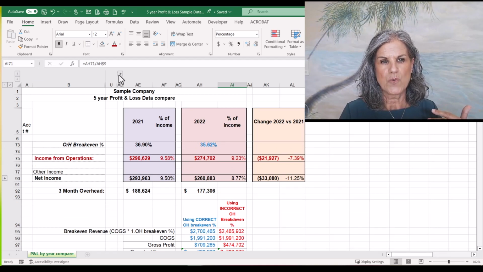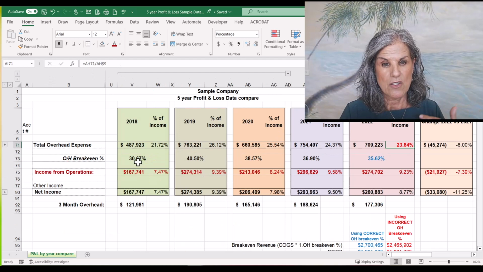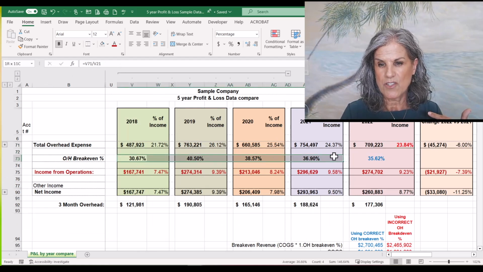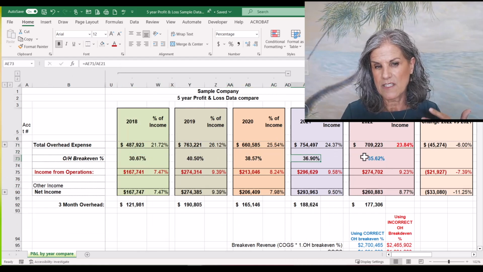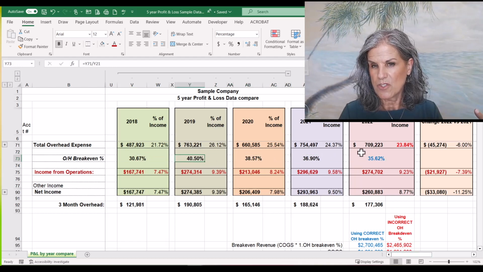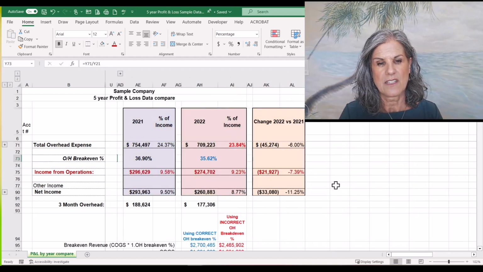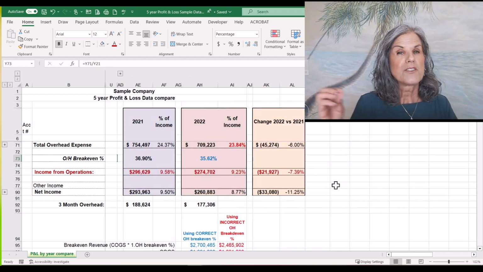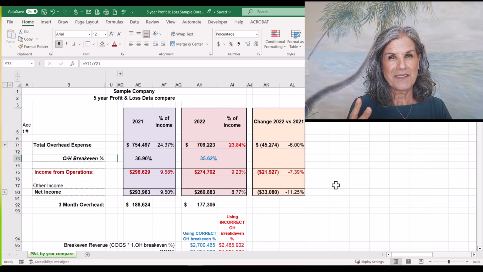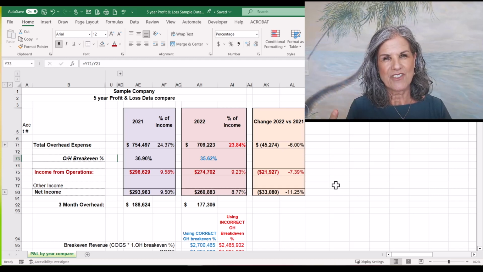Again, look at 5 years worth of data. Go look here, and you can see it varies year over year for this company. It's gone down the last couple of years from where it was here. But use your data, go look at it and evaluate it, analyze it. And I'm going to go back to what I said before. There's only two ways to affect the bottom line: increase revenue, decrease cost.